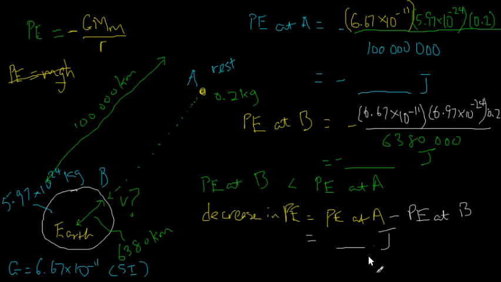And then we say, because of energy conservation, this potential energy that has decreased has not just disappeared or been destroyed, it is converted into kinetic energy in this case, because we know that this ball goes faster and faster. So therefore, this is also equal to the kinetic energy.